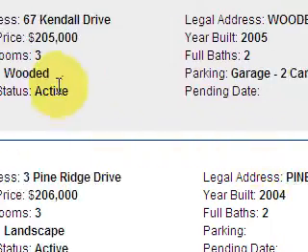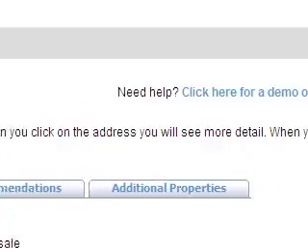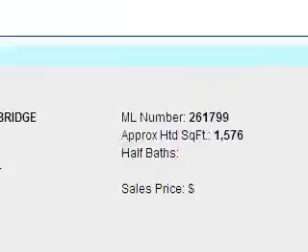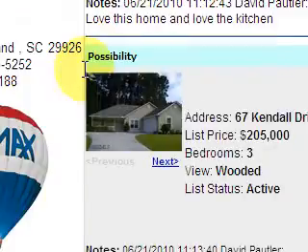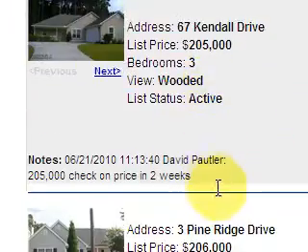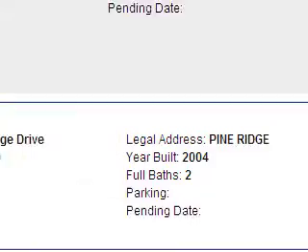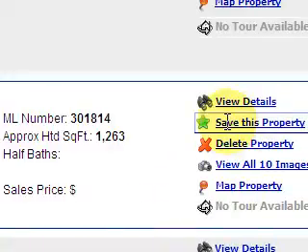Now, as the page refreshes, you can see that the house has this possibility line, and it's a different color than the favorite. We go down to the next property, and we don't want to save it as a favorite or as a possibility, but we might want to put some notes on it.